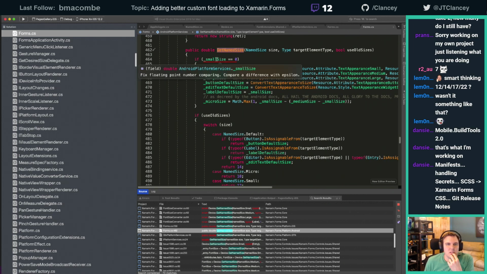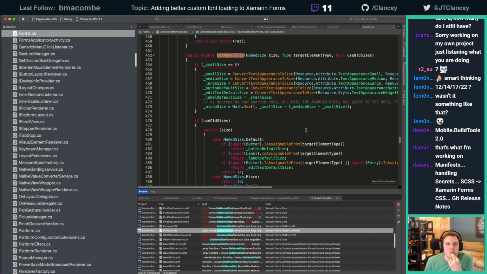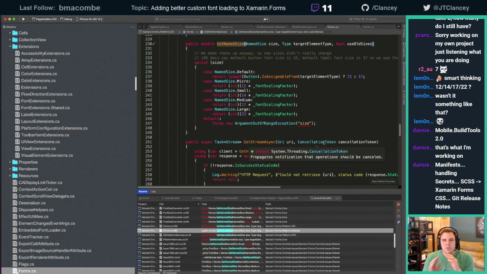That's if small size equals 0. Else. Oh, this tells you what the target element is. That's interesting. Do they both do that? They do. Okay.